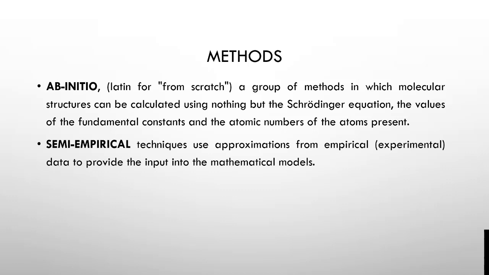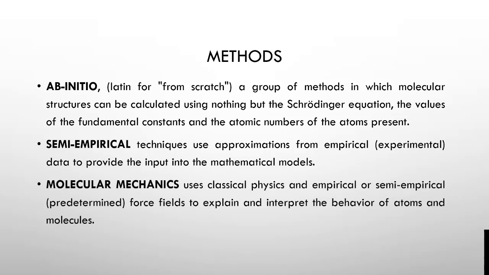Semi-empirical techniques use approximations from empirical, that is experimental, data to provide the input into the mathematical models. This is less accurate. And molecular mechanics, which uses classical physics and empirical or semi-empirical force fields to explain and interpret the behavior of atoms and molecules. This is an approximate method.